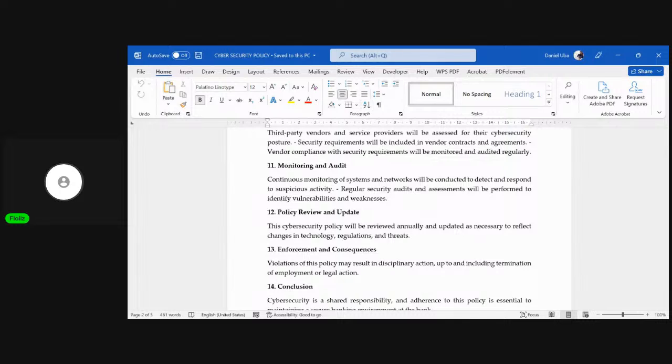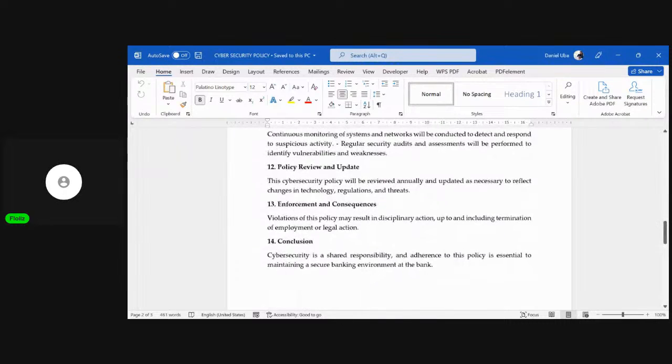So your policy review and update. The cybersecurity policy will be reviewed annually and updated. So you can decide to review it anytime. It mustn't be annual, but making it annual will give you a timeline at least that, okay, I have to review this every year. But it doesn't mean that you must wait for 1 year to review your policy. If there are major changes, you can also review. But to be on the safe side, just state it annually so that if they come in 2024 for audit, they see something has been done. When they come in 2025, they expect something different, right? Rather than making it every quarter, which you may not be able to keep pace with.